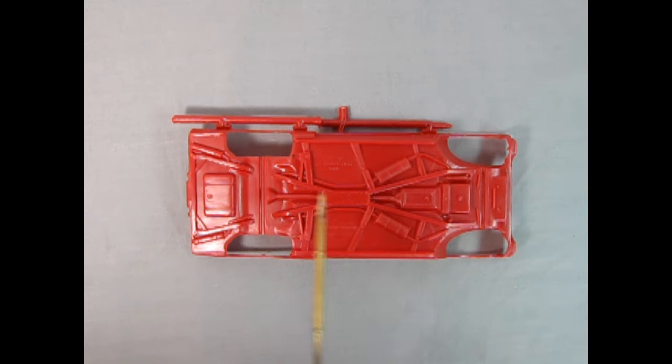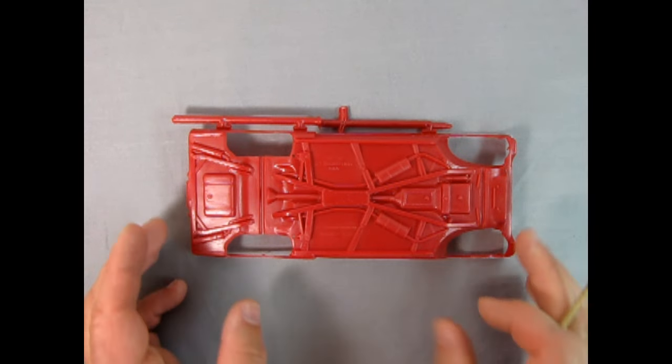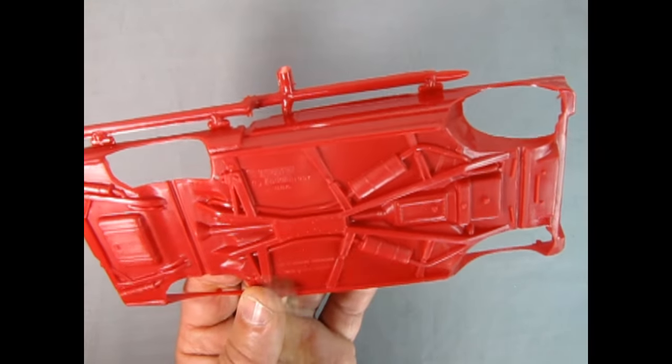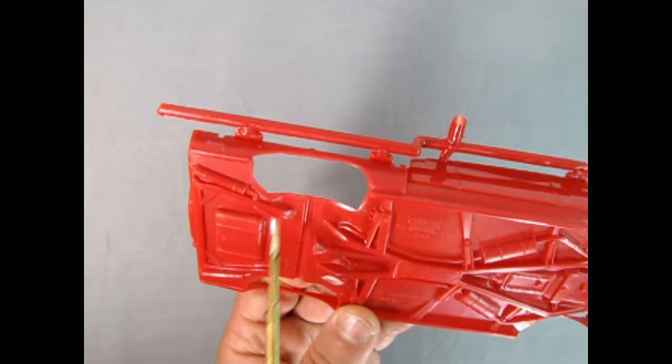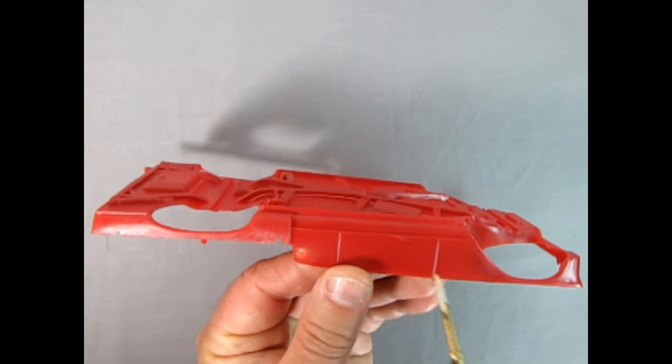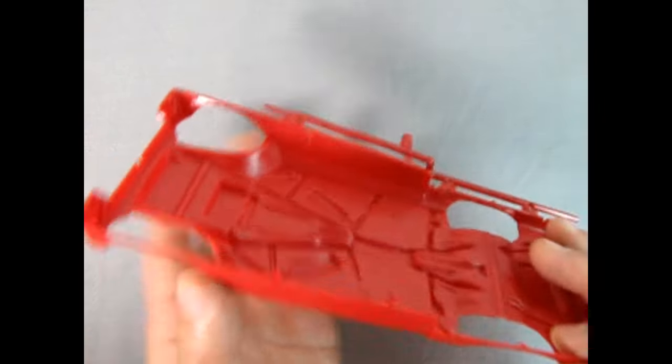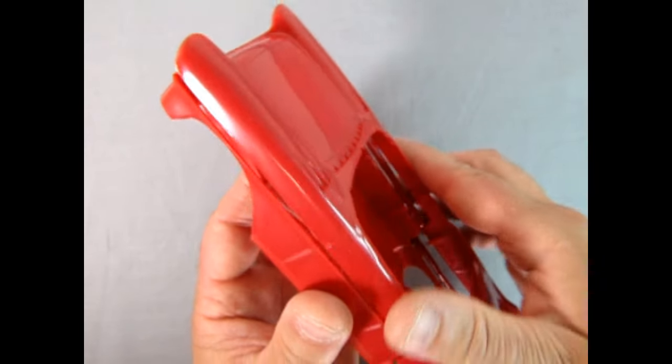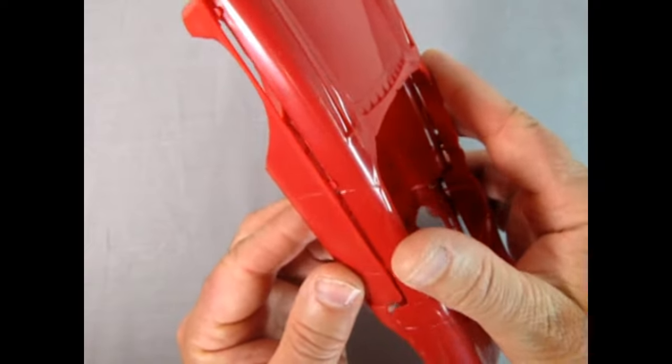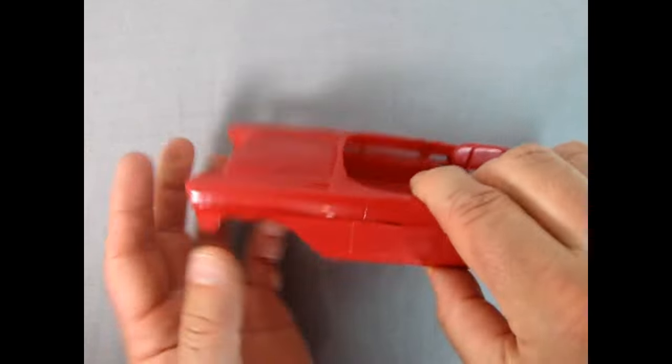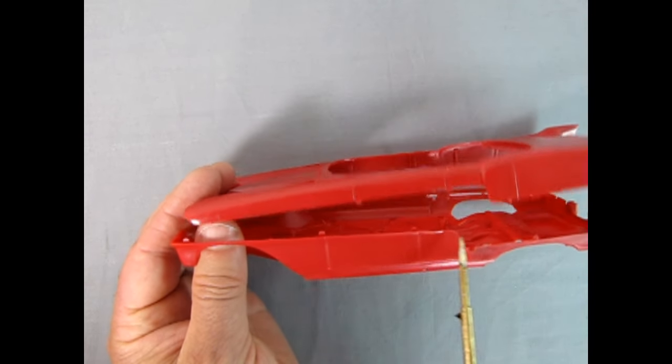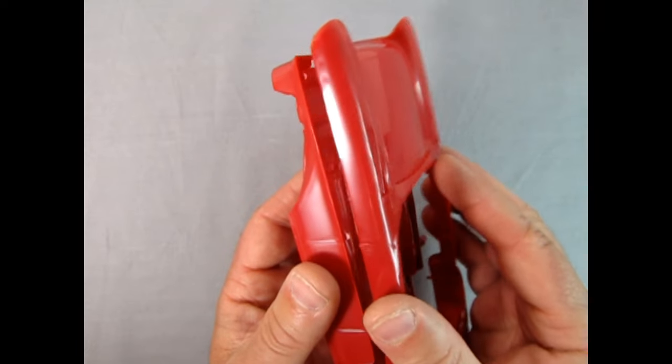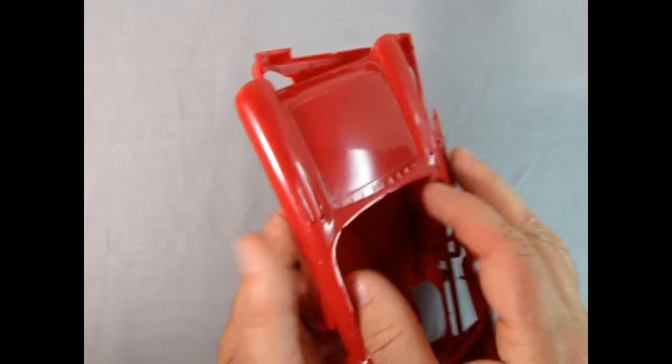Next up we have the lower part of the body for our Cadillac here. I thought I'd switch my stick to gold so you can see it against the red. So if I bring this up what you can see is the molded in place engine up underneath as well as the exhaust pipes and the mufflers and the area where you would glue on the rear differential. And again we've got the sides of the car coming up here as you can see. So that top clamshell it's gonna come along here and get glued in here just like that in order to make the proper Eldorado. So actually the way this looks is that side strip that we'll see in a minute here looks like it would cover over a multitude of sins where this big seam line is.